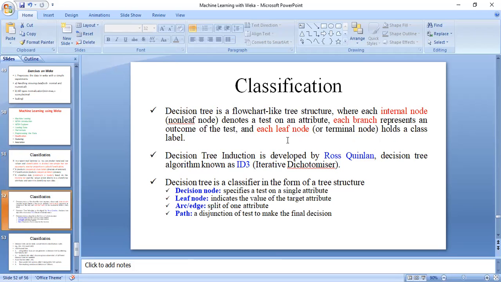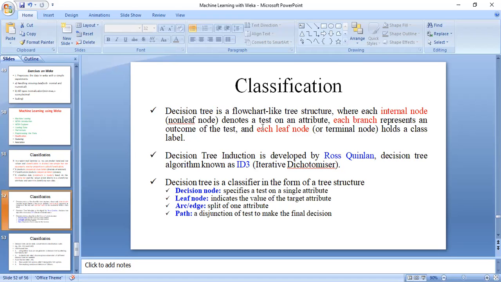What exactly is a decision tree? In the previous session and previous videos, you got a great idea about the decision tree and classification. If you go to the data warehousing and data mining playlist, you will find a great deal on the decision tree as well as classification.